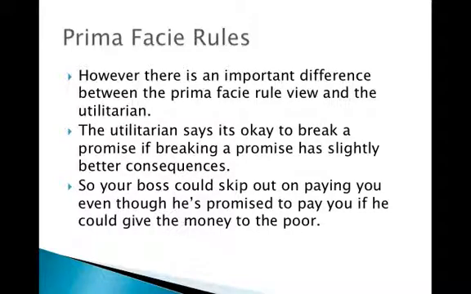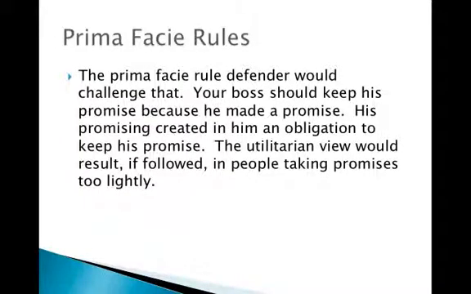However, there is an important difference between the prima facie worldview and the utilitarian. Because the utilitarian is going to say it's okay to break a promise, or not keep some other prima facie duty, if breaking that promise has even slightly better consequences. So your boss could skip out on paying you, even though he's promised to pay you, if he's going to give that money to the poor instead. Now, the utilitarian is committed to saying the boss should give the money to the poor, even though you've worked for that money and the boss has promised to pay you.